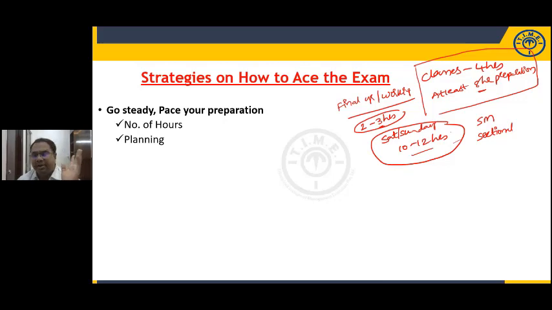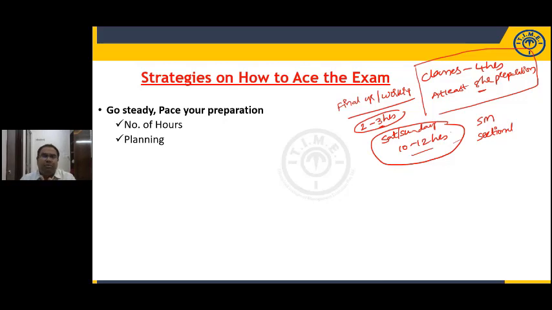Then planning is very important. I have shown you the strategy. I have shown you the order to solve the paper. That is very important. See, you know all the concepts, you put in a lot of effort, you have studied everything, but you don't have a proper strategy to ace the exam. Useless. Or you are a very good strategist, you know which order to solve in, which question appears in the prelim exam, which type appears in the main exam, all those, but you have not studied. That is also a waste of strategy. So strategy and preparation go hand in hand. So planning is very important.